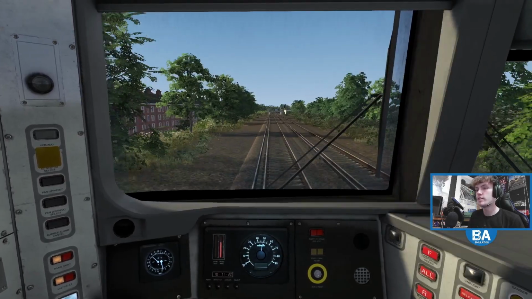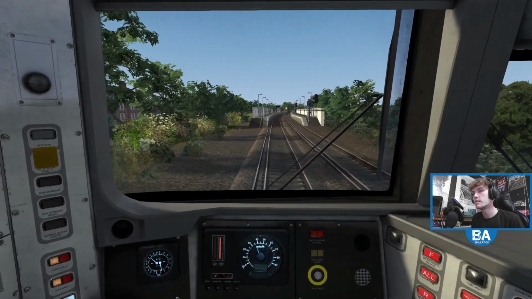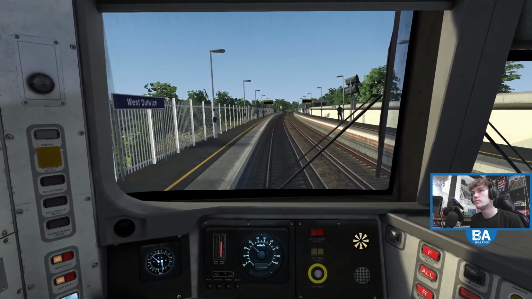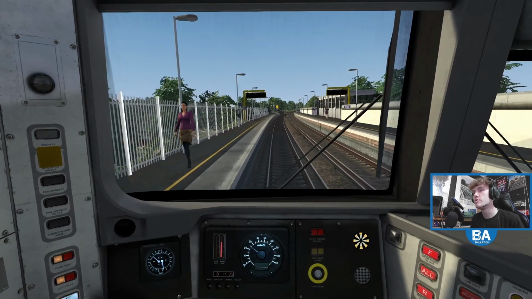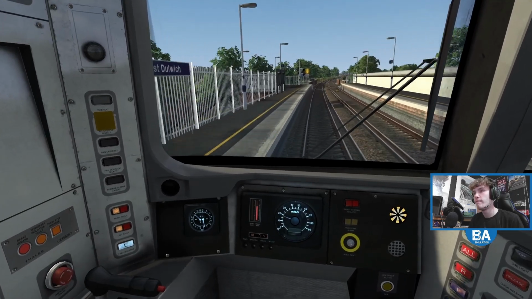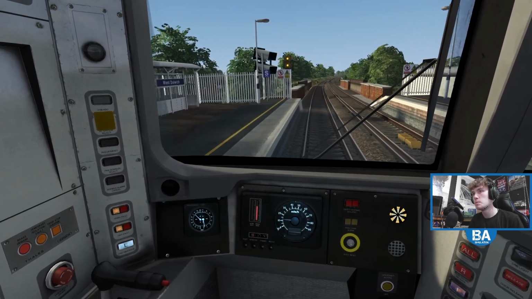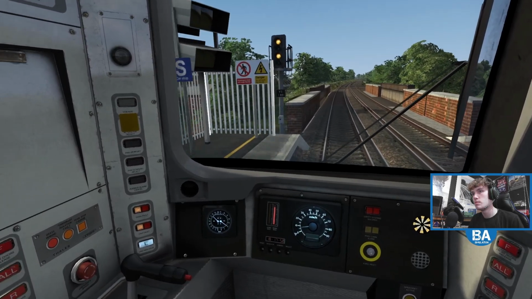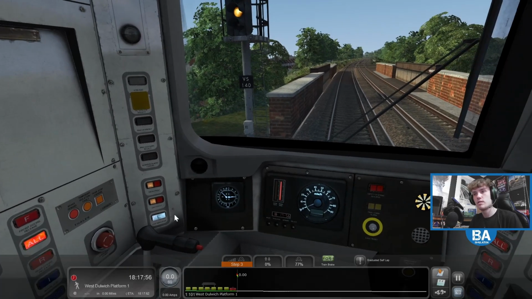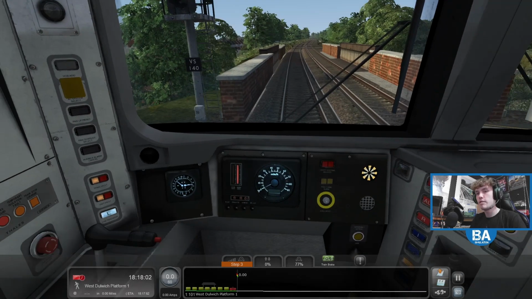This is West Dulwich we're coming into. Tiny bit of step 3, back to step 2. And we were following something, so I suppose that's good. So that means we couldn't be on time even if we wanted to. How many passengers? We need to make up the time. West Dulwich. 16 past. Okay, that's better.